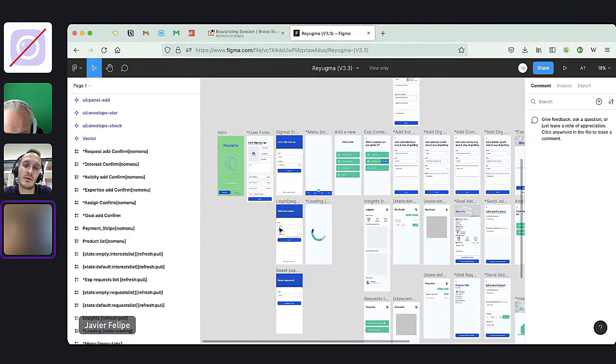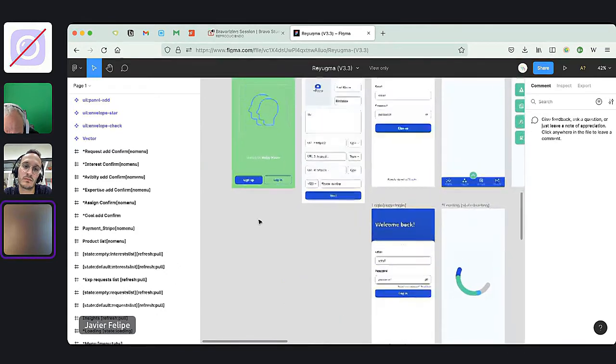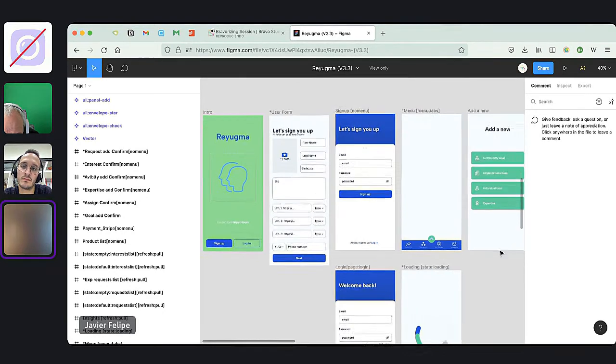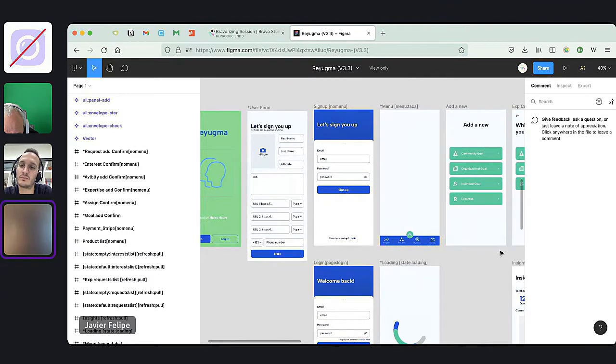So just quickly, what the application is about. Yugma is a Sanskrit word for joining, and basically Ryugma is inspired from regional joining. So we want to encourage more regional collaboration of such efforts.